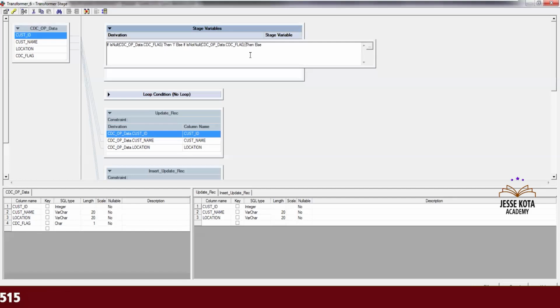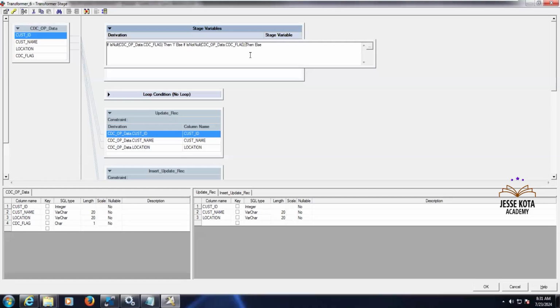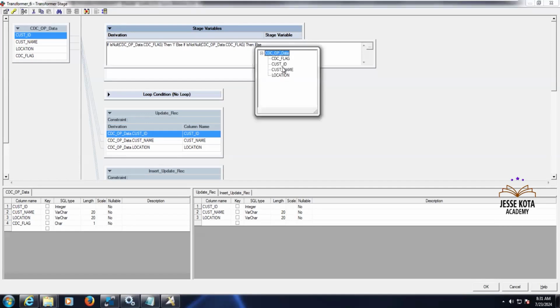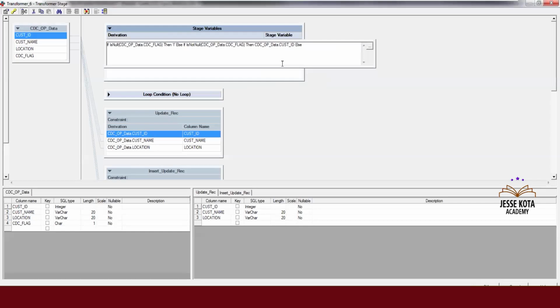If it is not null, then we have to evaluate something. There might be copy records also coming. So in that case, we have to do the comparison. If the column custody should equal custody, both the custodies.